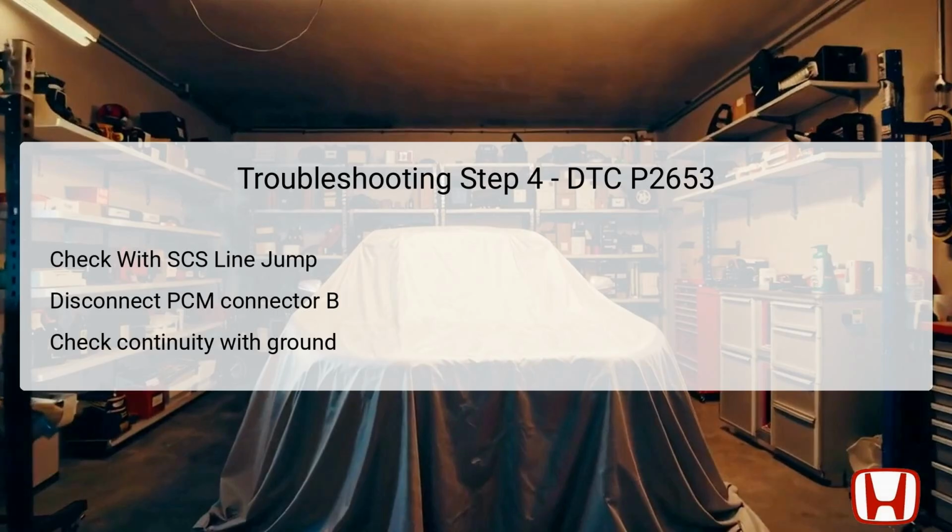The technician must then check for continuity between terminal B39 of the PCM connector and a reliable body ground point. Establishing a solid ground connection ensures that the electrical systems communicate effectively, as poor or missing grounds can lead to erroneous readings and affect system performance. If continuity is absent, tracing the ground circuit is necessary to identify shorts or breaks.